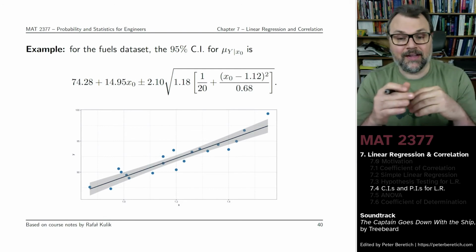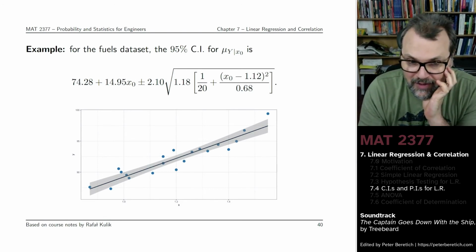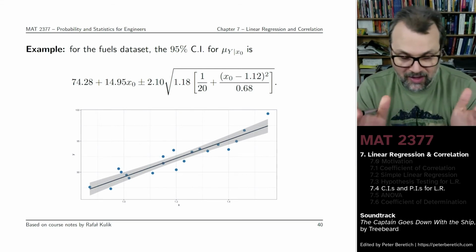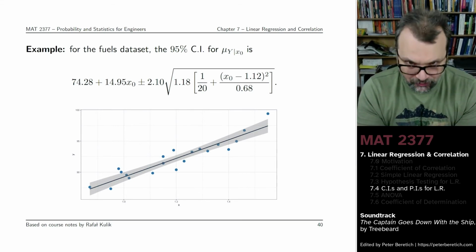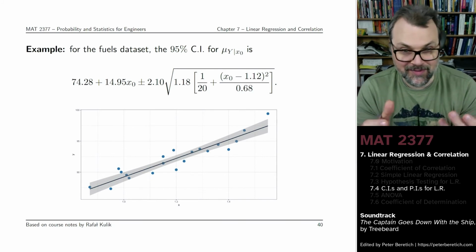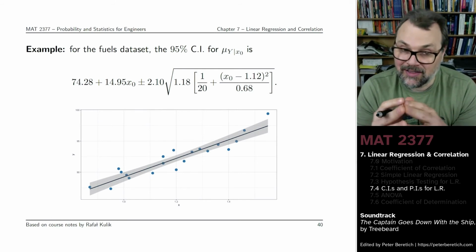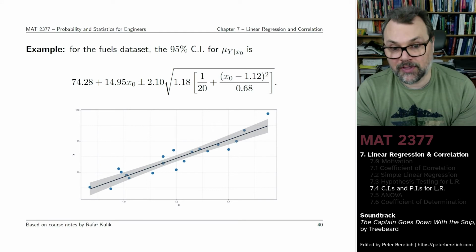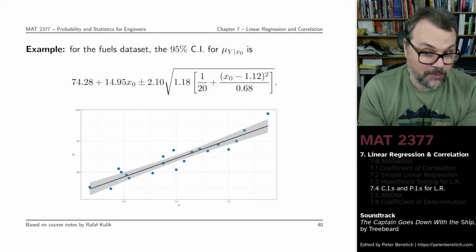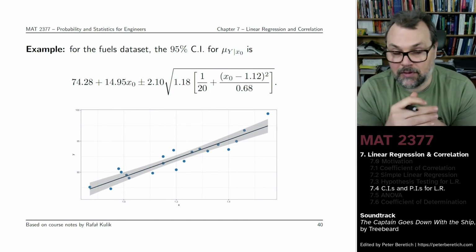If you think about it, that is not unexpected. Near the mean value of your observations, you think you have more measurements. In general, the mean value is the central tendency of your measurements. Central tendency means you expect to have more measurements around it. If you have more measurements around that specific point, you have less uncertainty. And if you have fewer measurements away from the mean, which you would typically expect, then you have more uncertainty because you don't have as many measurements to cap the confidence interval.